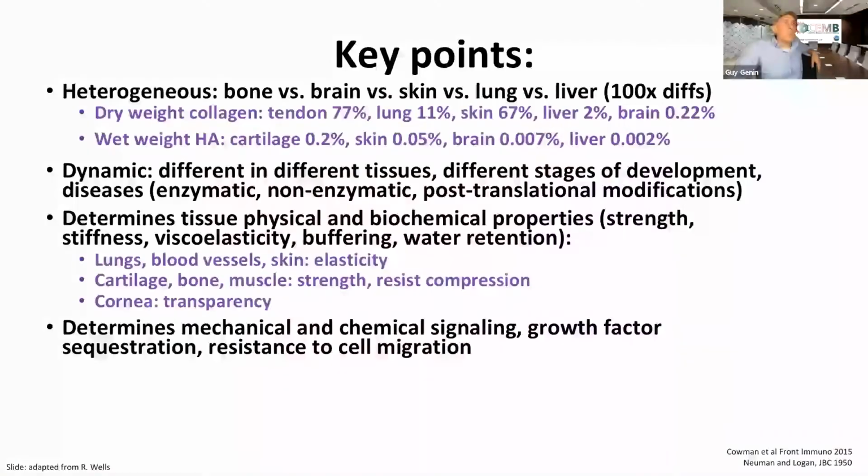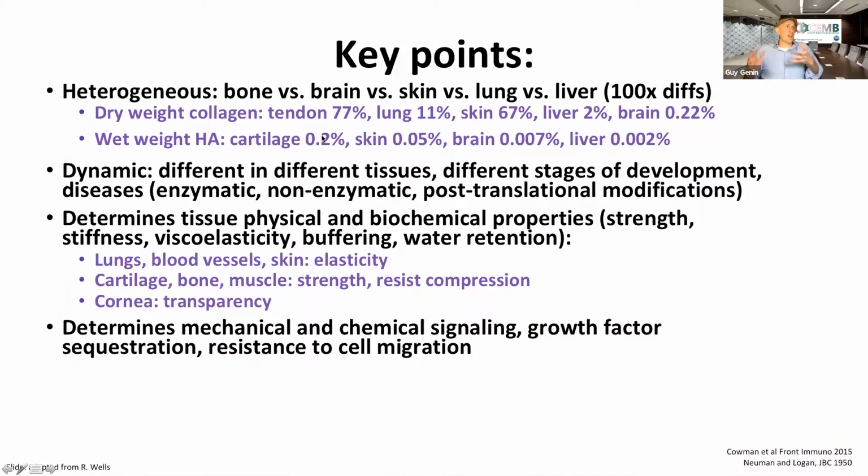so wrapping this up with some key points. Key points to take away. The various extracellular matrix systems inside the body are very much heterogeneous, so you saw lots of different components of them. Two big components are collagen in many tissues. So tendon has lots of collagen. Brain has very little collagen, and then there's hyaluronic acid and these long charged molecules as well. And cartilage has a relatively large proportion of these, as we'll discuss.